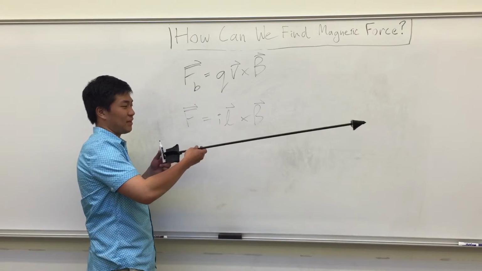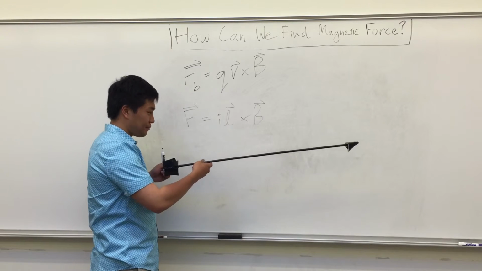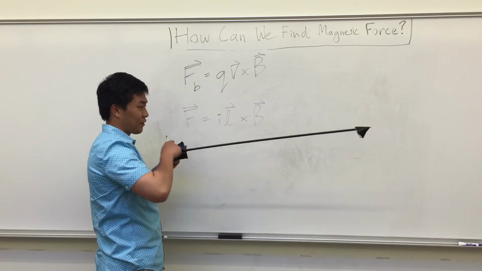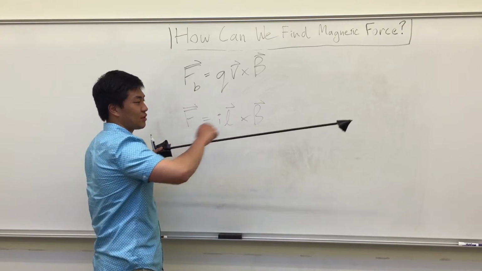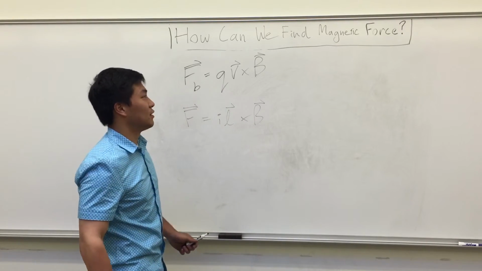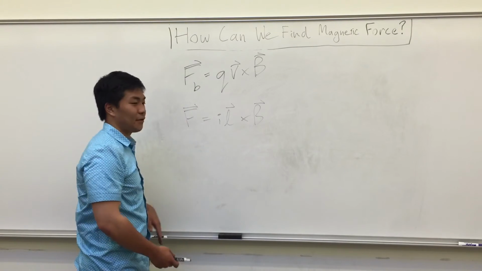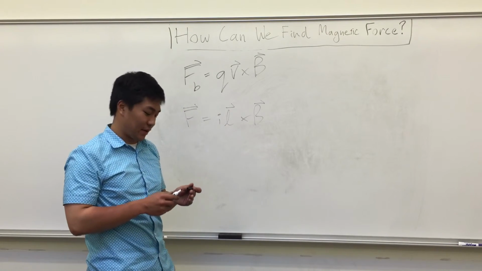So if this is my dynamic duo vector for here, which is wire wrapped in electrical tape, you'll notice that current will be running from this tail end of the vector, the cross, up to the dot. And that's how we define the direction of the length. Anyways, guys, this is how we find magnetic force.